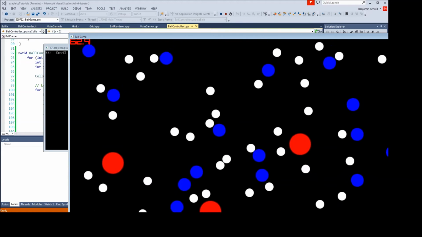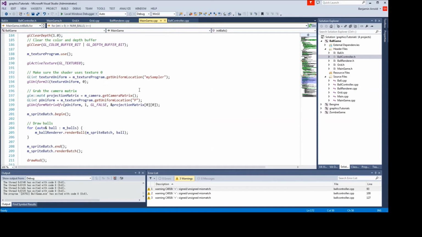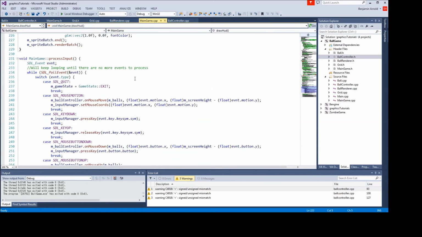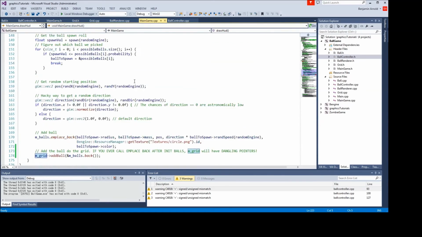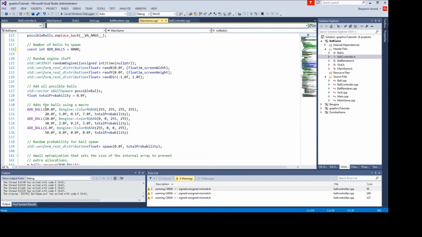We have spatial partitioning. So now let's go crazy and see what it does. Let's go to maingame.cpp and crank up the number of balls and see how much better it does. If you remember in the previous video, whenever we had 4,000 balls, it got like 3 frames per second. It was terrible. So let's go ahead and do 4,000 balls. Now we're going to need to decrease the size of our balls for sure because they're not all going to fit. Let's just decrease by a factor of 10, so they're going to have a radius of 2, 3, and 5 respectively.